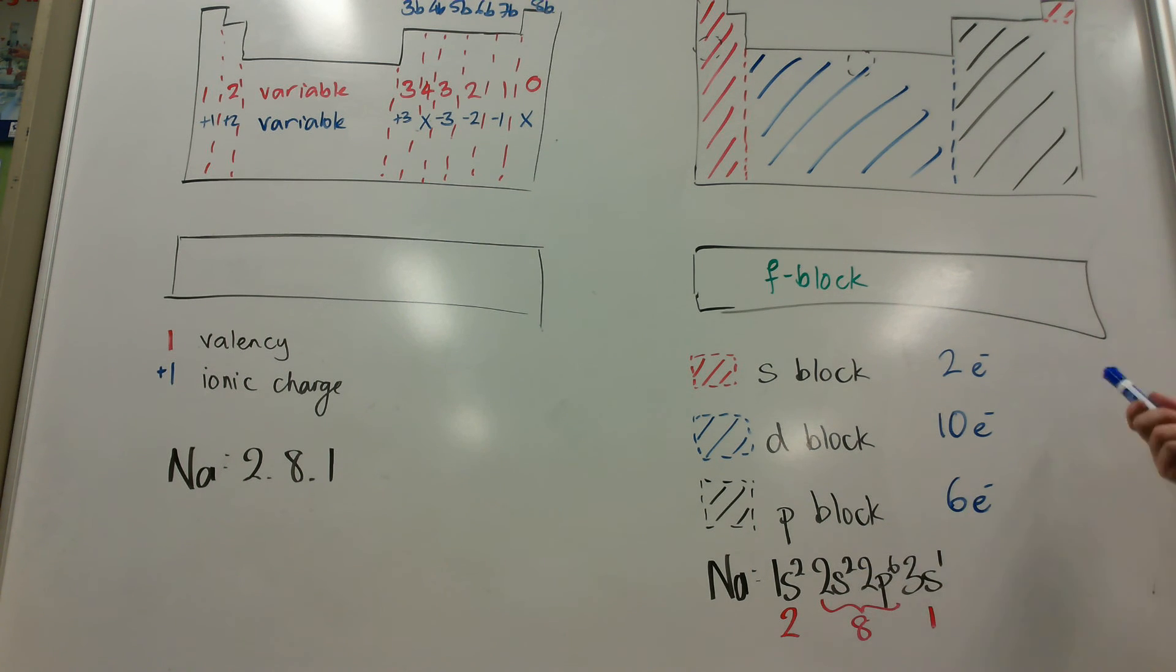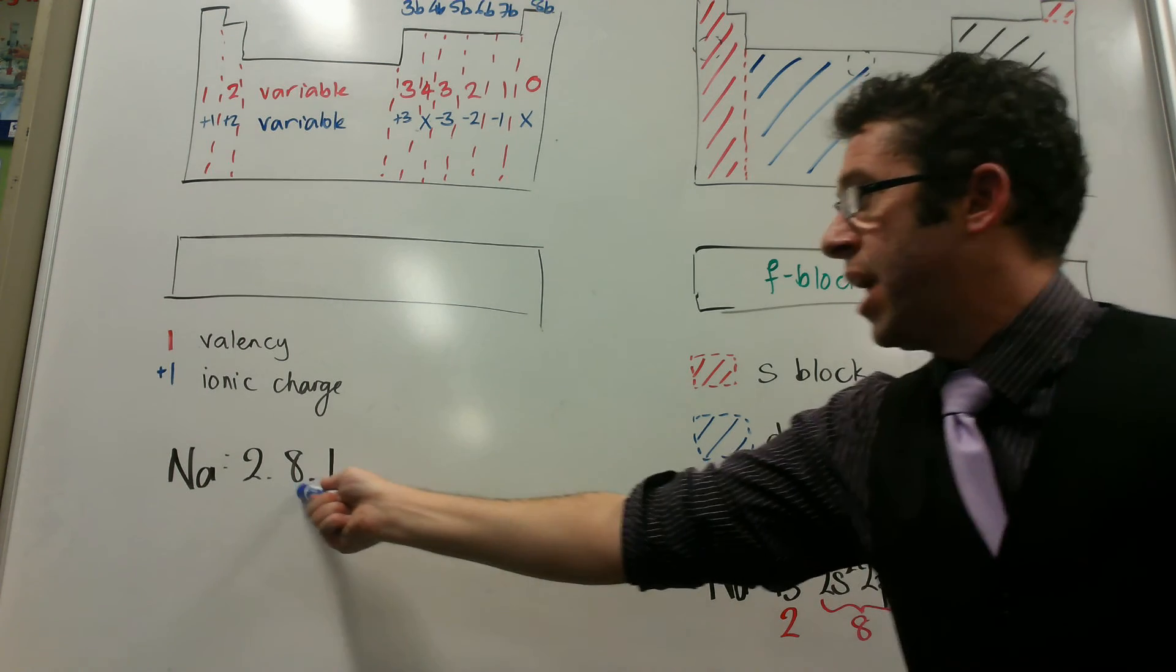So now I'm on the second energy level that I'm going to have to start filling up. So I have two S, and my S orbital can only take two electrons, so I fill it. Because I've got to get 11 electrons, I'm only up to four so far. Then I'm into these ones, the P block electrons. So again, it's the second energy level, so I keep the number two there. I write a little letter P, and then I go one, two, three, four, five, six of it. That's filled up. What's two plus six? Eight. There's my eight.